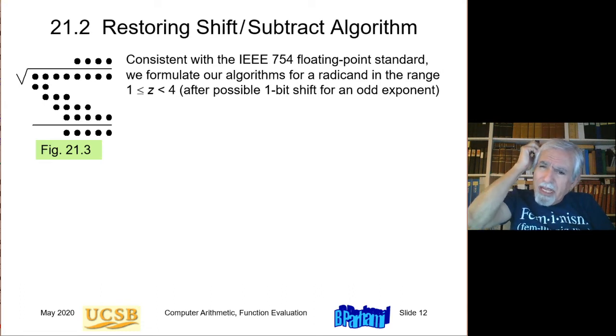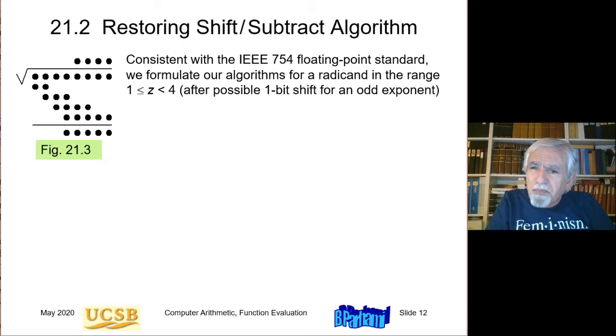We seldom extract the square root of integers or fixed point numbers. Although we can do it once we understand the algorithm. But the primary use of square rooting is on floating point numbers. So let's take an IEEE floating point number. Normally its significand is in the range 1 to 2.